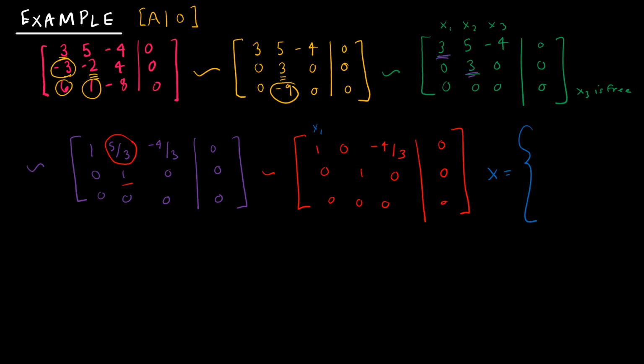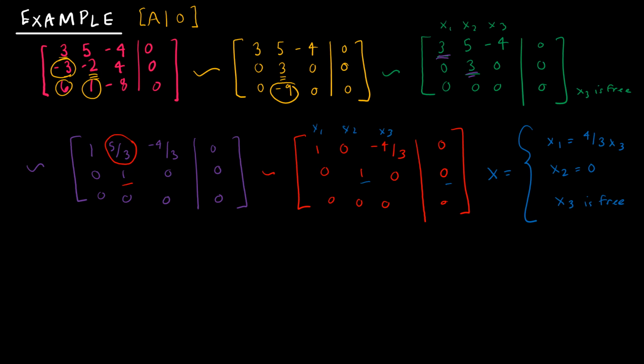because this, of course, is x1, x2, x3. So instead of writing x1 minus 4/3 x3 equals 0, we said x1 is equal to 4/3 x3. And x2 is equal to 0. And x3, we already said, is free. So that's kind of where we stopped on the last video, and I want to continue now just a little bit further, because that's what we do in mathematics, is we just always keep pushing and pushing and pushing.